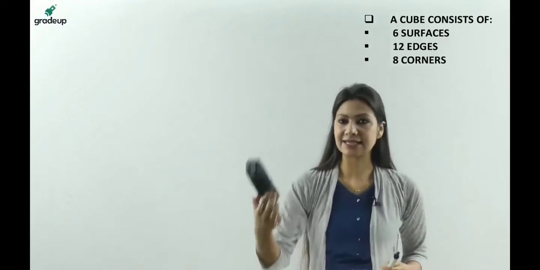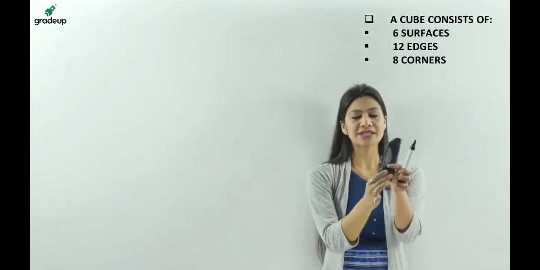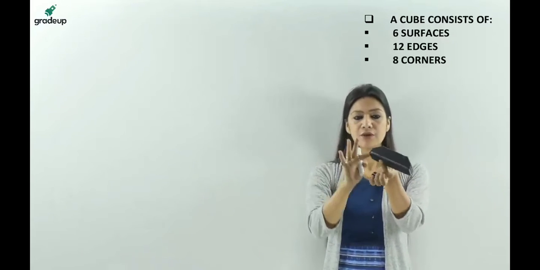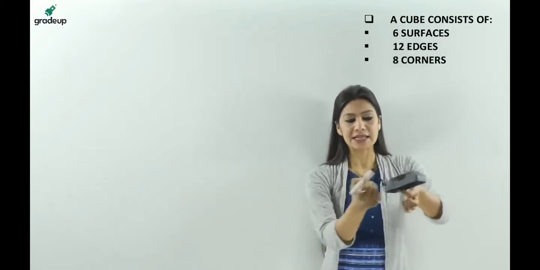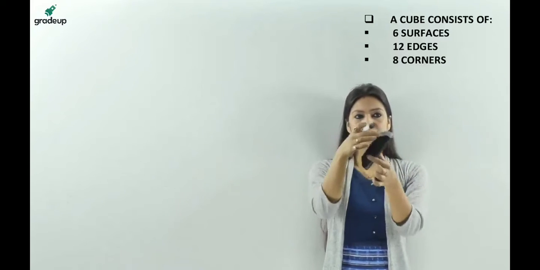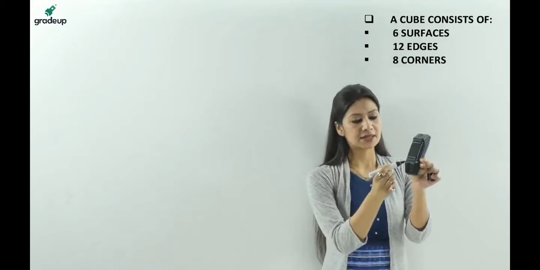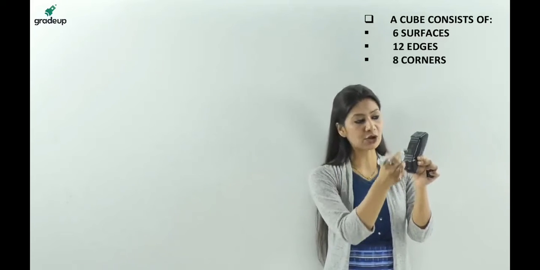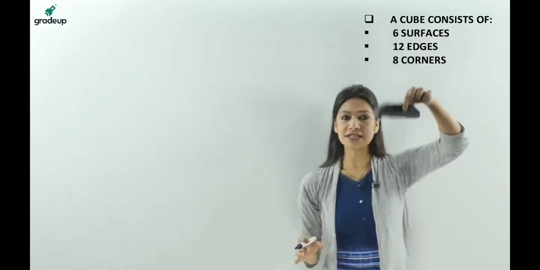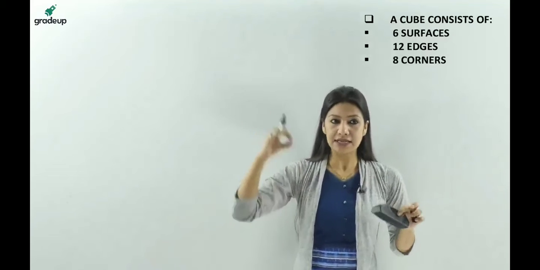Let us suppose this duster is a cube. It has 6 faces: 1, 2, 3, 4, 5 and 6. These are boundary lines: 4 from here, 4 from here, and 4 for the pillars, so a total of 12 edges. And these are the corners, 4 here and 4 here, so a total of 8 corners. So this cube, which is a 3D figure, is not hollow from inside, it is dense.